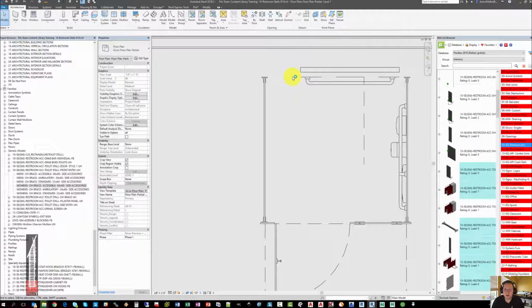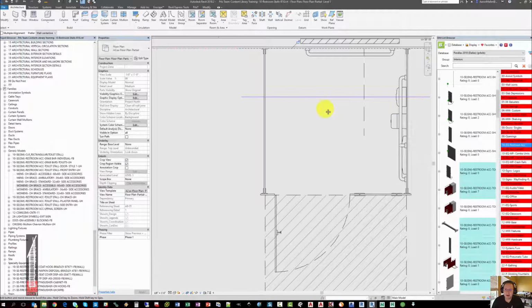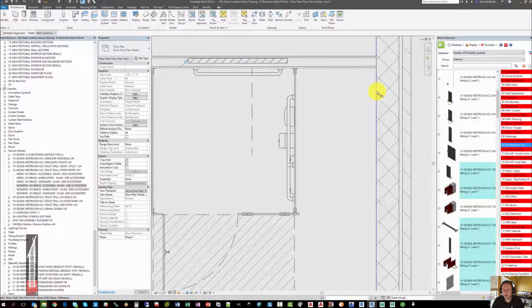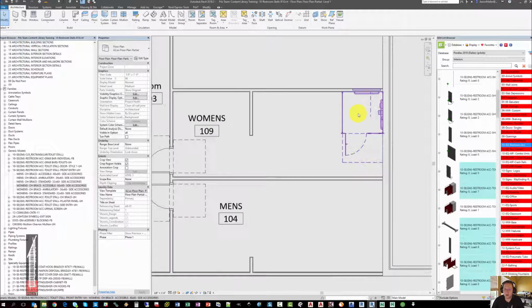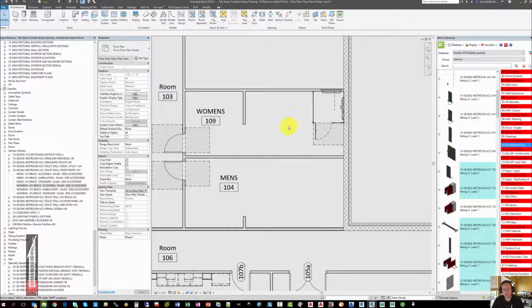So what I'm going to do is simply align the stall with the wall of the bathroom in the back, and I'm going to align it with the face of the CMU wall and the interior edge of the stall, because naturally at this side of the stall we won't need the interior partition of the stall at all, since there is a wall there. We will look at that situation in a few minutes.